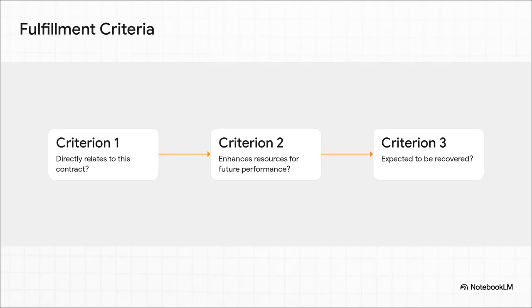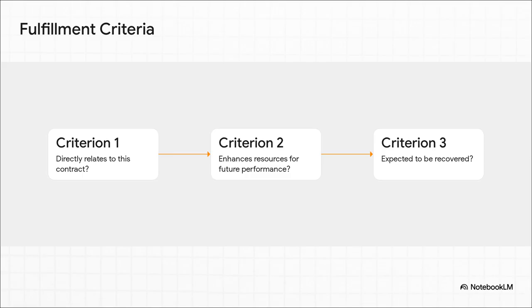Now, before we can just throw that 30 grand onto the balance sheet, we need to check off the 3 critical criteria that absolutely must be met to capitalize fulfillment costs. Step 1, does this $30,000 directly relate to this specific IT implementation contract? Yes, it's for site analysis for this exact client. Step 2, does it generate or enhance resources of the entity that will be used in satisfying performance obligations in the future? Yes, again, the planning and analysis create the actual framework needed to do the 18 months of work. And step 3, are these costs expected to be recovered? Yep, for sure. The $500,000 fixed fee more than covers that $30,000 setup cost.